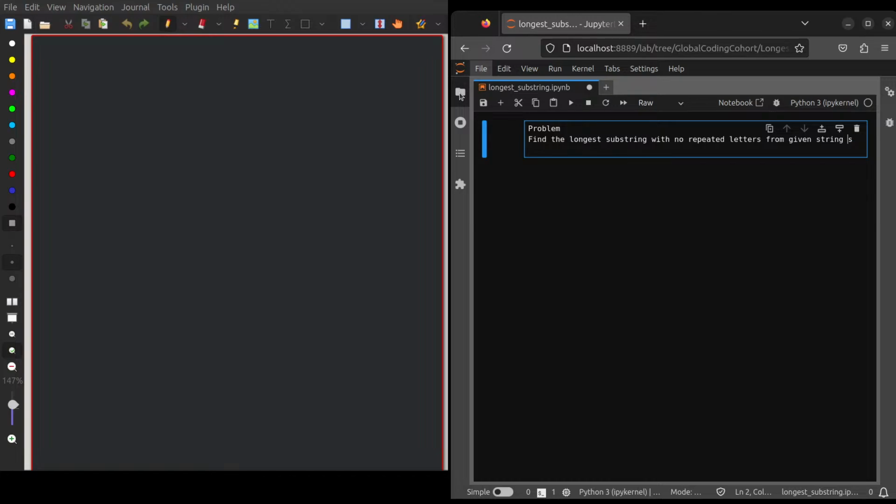Given a string S, S is going to be the variable.